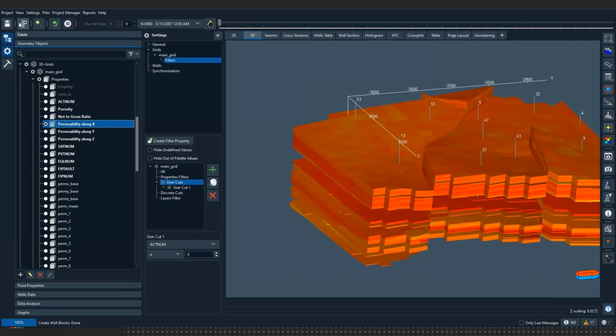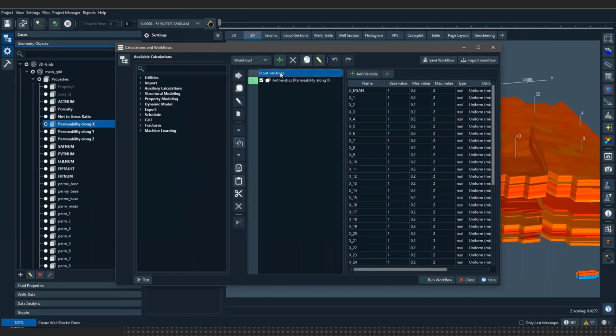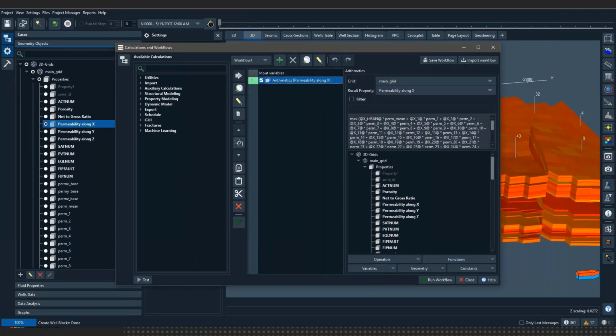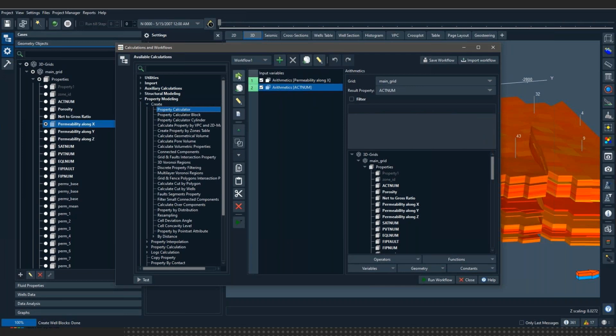So let's go to workflows. And in workflows, we see all the variables that were created and the formula of the cosine transformations, where we have the values and the different permeabilities already created. Now we are going to copy permeability in X to Y directions and do the same for Z, times 0.1 in order to reduce vertical permeability.